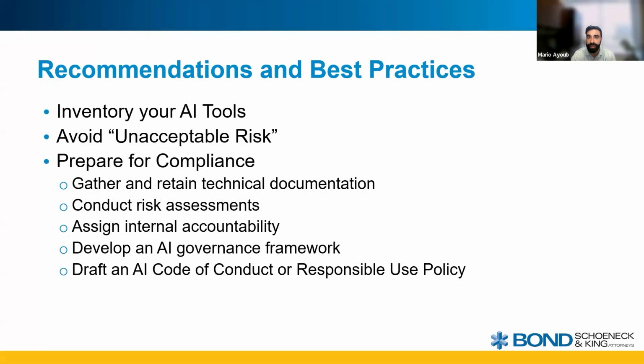Conduct risk assessments. Bond has helped shepherd many clients through the risk assessment process for bringing in new tech to be able to justify its use. Assign internal accountability. So who within your organization is going to be in charge of auditing or monitoring or checking quality of output. And that can flow through an AI governance framework that you set up as a formal policy where you will delegate roles and responsibilities to existing members within your organization to make sure use is appropriate. And then finally, a code of conduct or responsible use policy for your workforce generally that sets up guardrails on what you can and cannot use these tools for, which will help your organization stay within the bounds of the Act and other regulatory requirements to make sure that use is safe and legally authorized throughout.